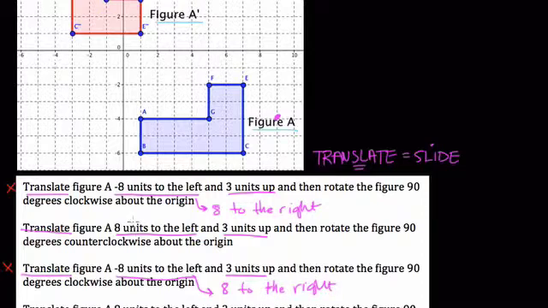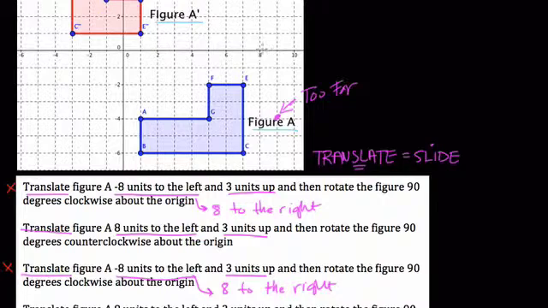So if you see negative 8 to the left, that means to the right, and negative 3 units up would mean, as another example, 3 units down. Although I don't think anyone really would describe it in that way. That's what they're trying to get at. Now, if I have this point here, this is too far from the origin. Let me explain what I mean. And this is why you can eliminate this point.